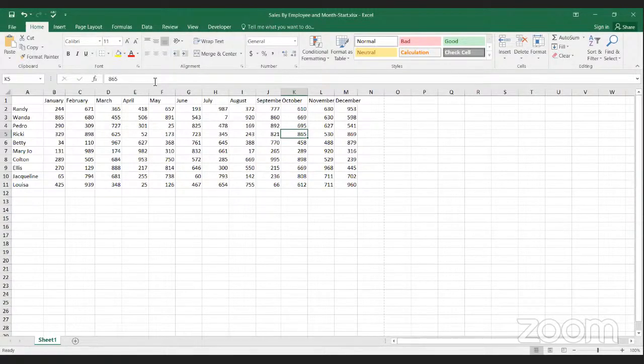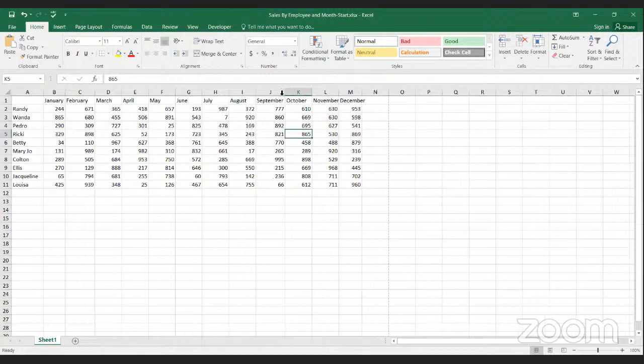Another option is to hover in between, like so, between J and K, so we can extend September. Instead of clicking and dragging, we're going to double click, and it has auto fit the column to fit September.